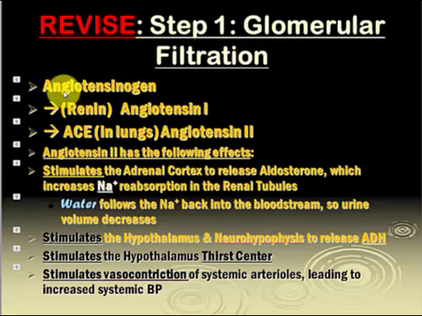And so what you see on the screen here is the primary mechanism related to renin. I would expect that you remember that angiotensinogen was an inactive plasma protein that was produced by your liver. It's activated by renin, which was produced by the juxtaglomerular cells of your kidney into angiotensin 1. Once activated to 1, ACE, which stands for angiotensin converting enzyme, activates 1 into 2. ACE was produced by your lungs.